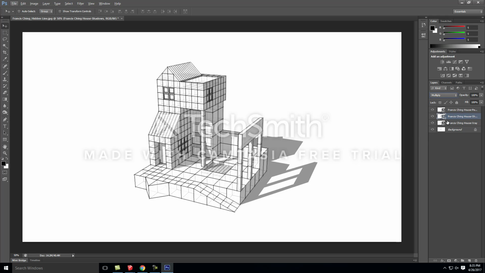If I go over to my X-ray layer, I can reduce the opacity, and notice that I can barely see the insides now. That might be more of a look that I'm actually trying to go after. You can barely see it on the screen, but I can barely see the transparency of those cubes.